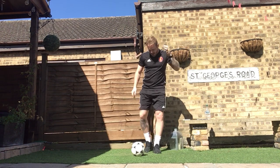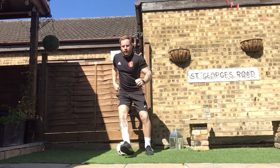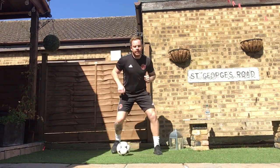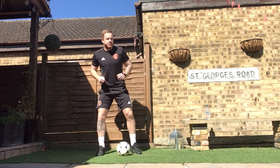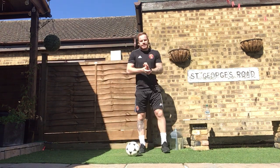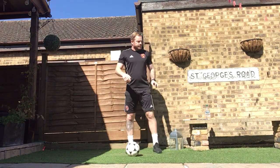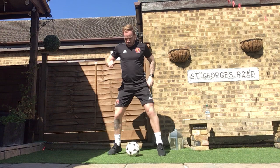So with our scissors, the ball stays still. We're just going to go around the ball, making that scissors action, acting like we're going to go one way in a game situation, okay? How many of those can you do in the 30 seconds? Set yourself a good, reasonable target. Ready? Let's go.